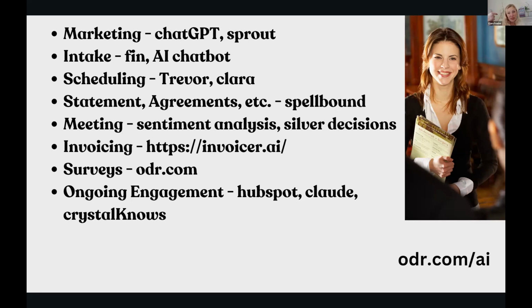So Spellbound, it's just an add-on that I add to Microsoft Word, and it looks at my agreements. And it says, hey, Claire, you kind of forgot this core section, or there's concerns here with confidentiality in this jurisdiction, or this feels biased because of this, or this type of an agreement typically includes this clause. Should we add that in? And it's a great assistant that can jump in and add thoughts to your statements and agreements.